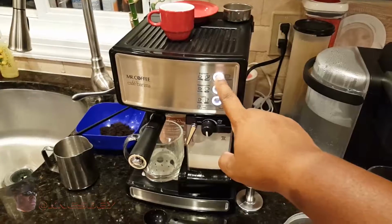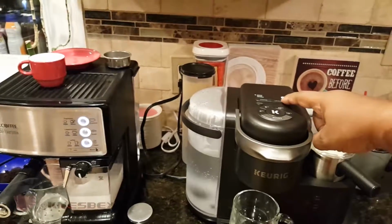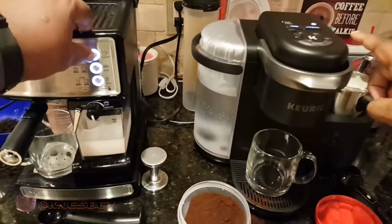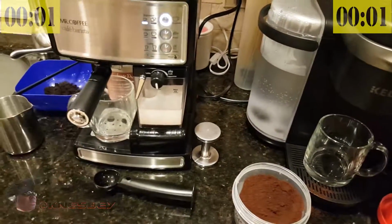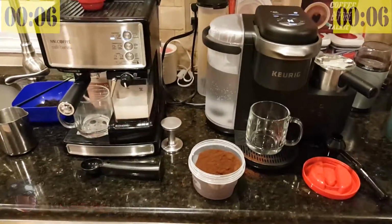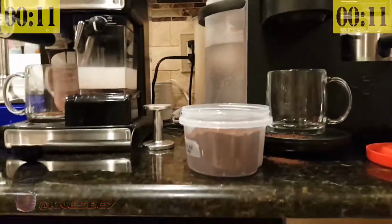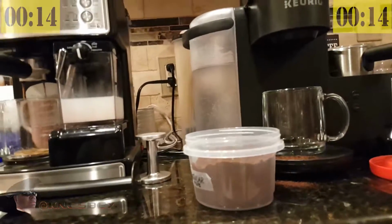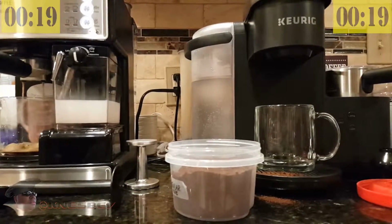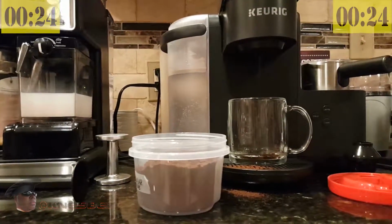Okay. So right here, what I will do is press espresso to get that going. And for here, I would have to press that and then tell it that I want to do a shot. Okay, so let's go. Ready, set, go. Press that, shot, and that. So as you see, the Cafe Barista is already going with their shot. And the Keurig is still thinking as to what it wants to do. And it's finally deciding to come out with their shot.